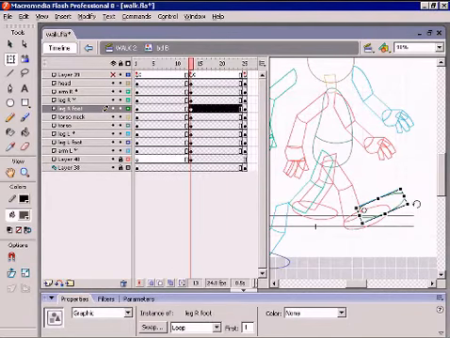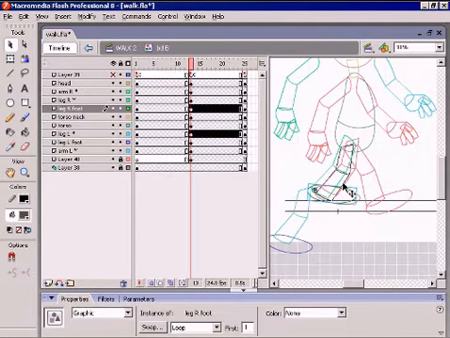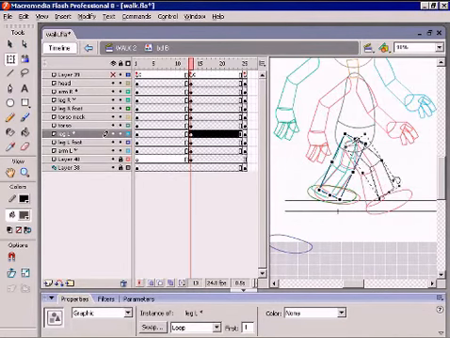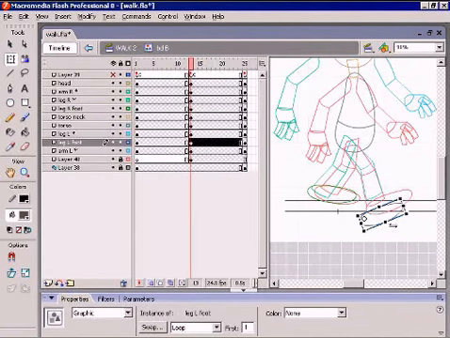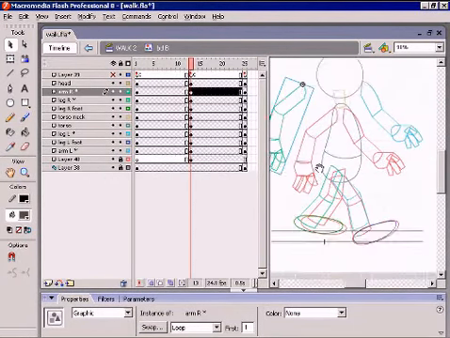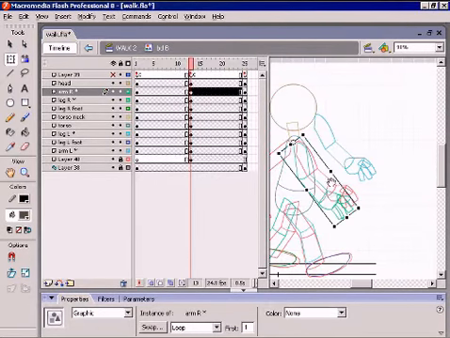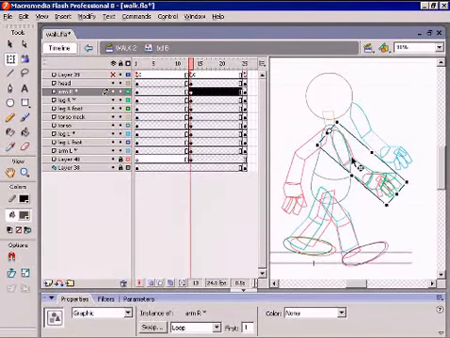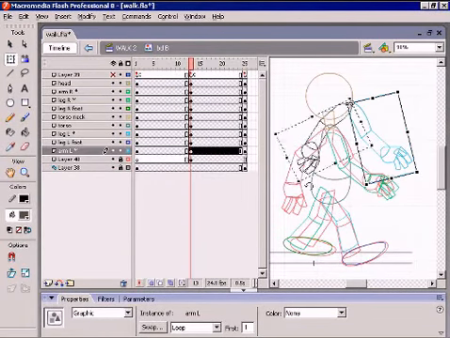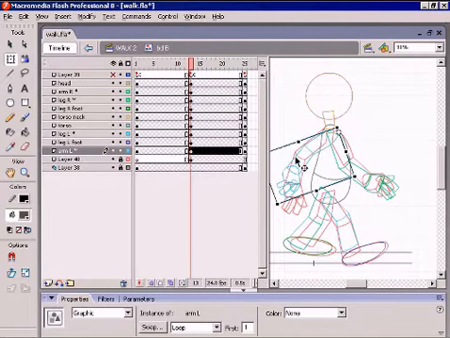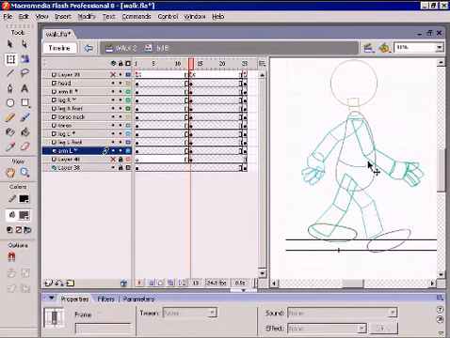So there we go. Don't worry too much about changing the form of the foot just yet. We have to do as much as we possibly can without deforming anything. The deforming of things using shape tweens is a secondary step. We have to use motion tweening initially as much as possible, as shape tweening is a bit of an interesting tool. It can do very powerful things, but you do not want to make it do more than it's really designed to do.